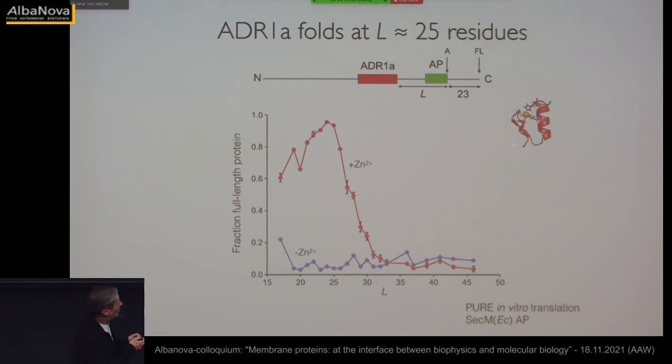And we had a nice control here because this is completely dependent on zinc. If we did the experiment without zinc available, the protein would not fold. And sure enough, we don't get any pulling force if we don't include zinc in this reaction. So this was the first time we really saw that this assay seems to work, and we could show that this little protein actually folds inside the ribosome tunnel. And this had not been shown before to be possible.